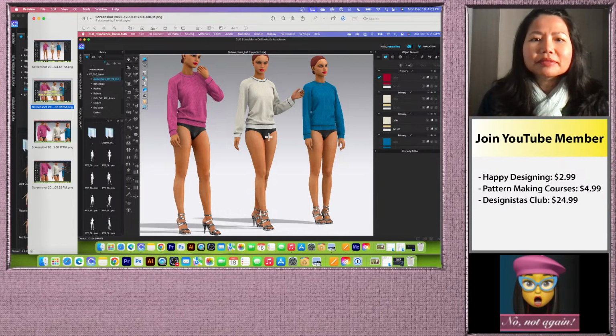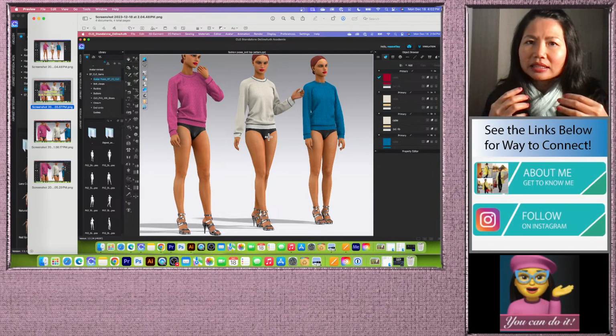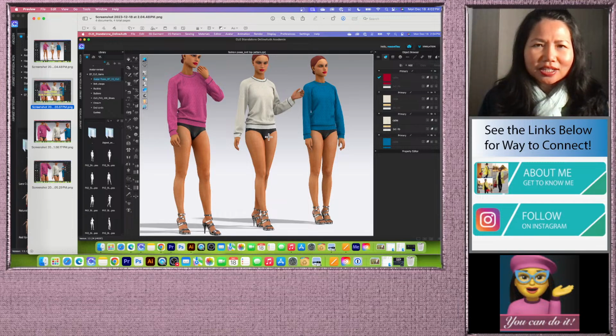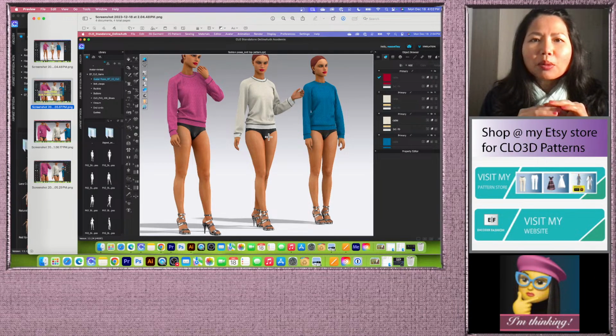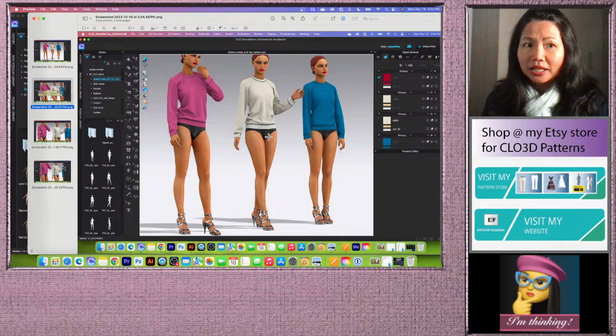And many designers run into the issue of the neckband being super stretched and it doesn't fit really well. So in this session I will show you how to make those neckbands as well as hem and sleeve cuff fit perfectly as a knit sweater should.